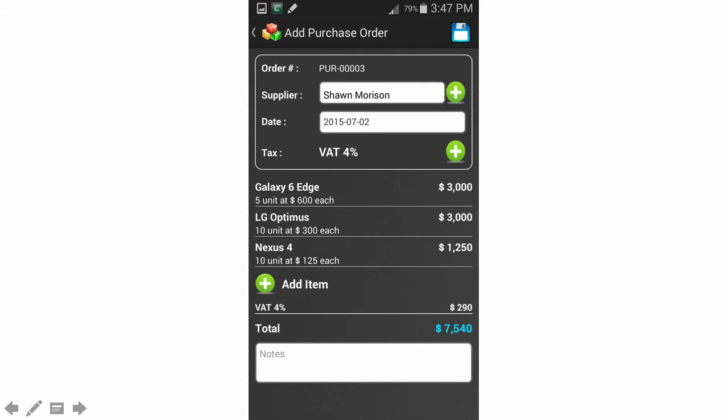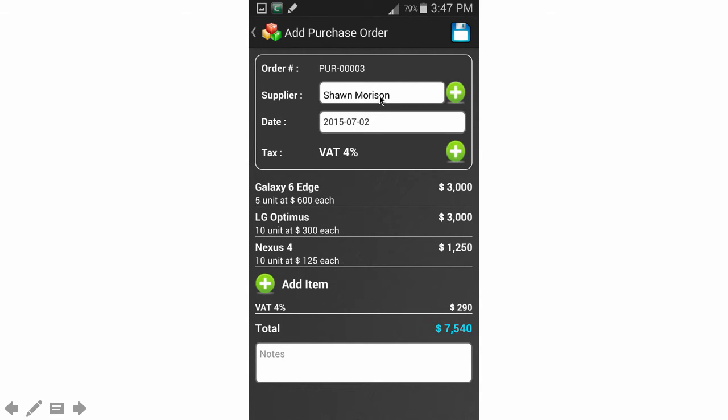From your home menu, when you click on plus sign at the top, you can come to a purchase order. You can add a purchase order. The order number gets auto-generated using the prefix and the series. Every purchase order has a header and detail lines. Header information remains same for all the order line items.